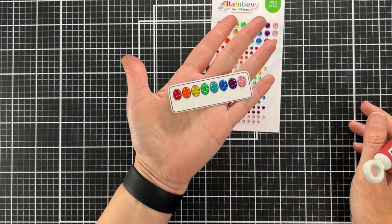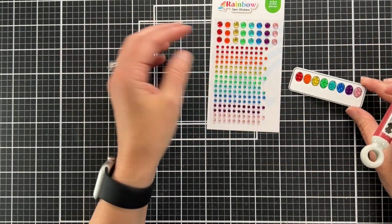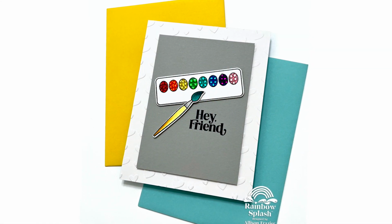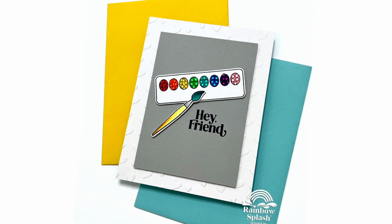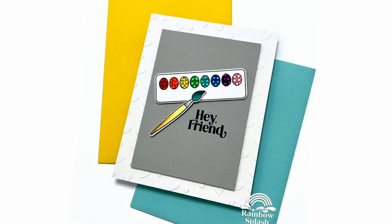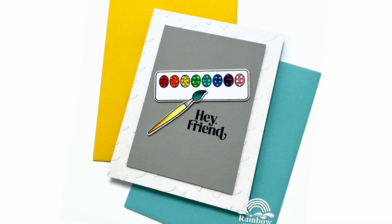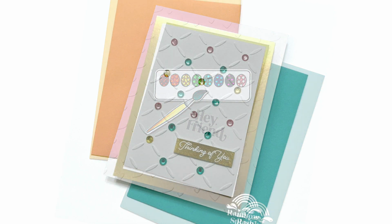How cute is that? All right, to make my card, I took a piece of gravel cardstock and I cut it down and I mounted it onto a white panel that I had embossed with the Cascading Hearts embossing folder. And then I just painted that little brush with my Zigs. The sentiment is from the Bold Messages stamp set. I just stamped that on the gravel cardstock with black pigment ink. And there you go. Another simple card.